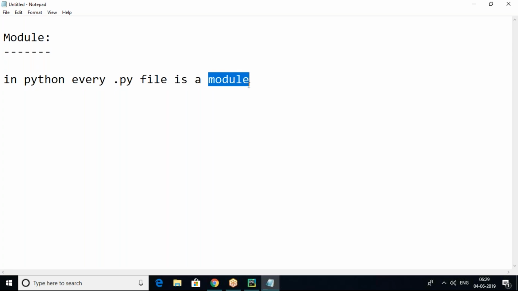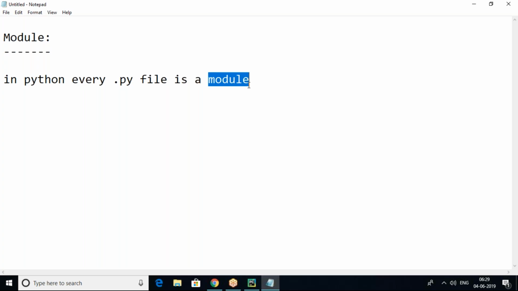That is the module concept. When we save a group of variables, functions, and classes into one file, that is called a module, and in Python every .py file is a module. A module is a collection of things, and we can reuse it.